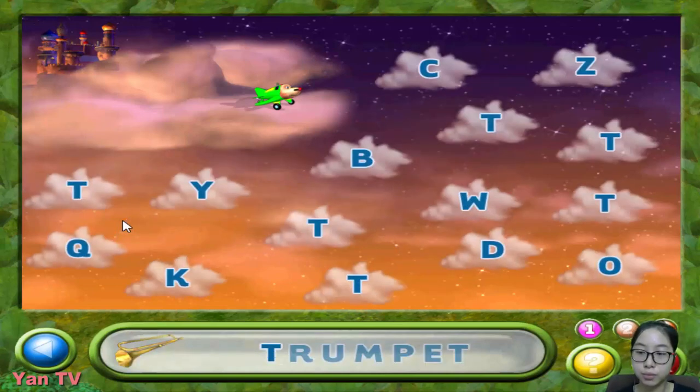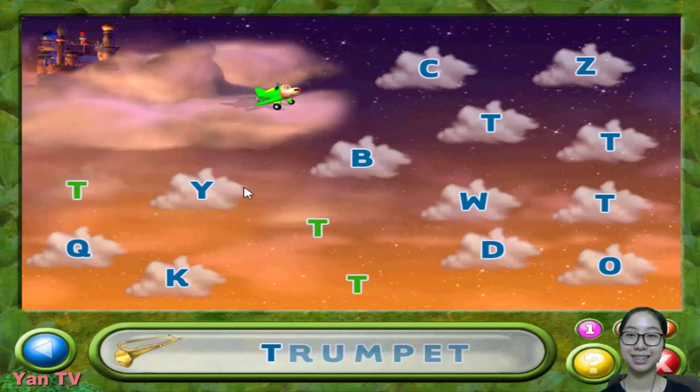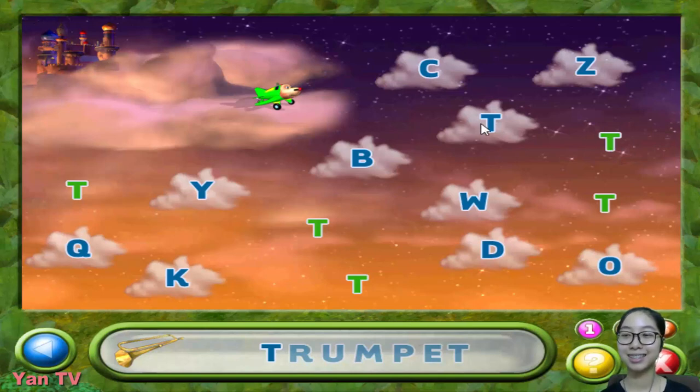Click on the letter that starts the word trumpet. So it starts with T. Click on all the T's. Jumping jets, you're good. You sure do know your letters. You're an alphabet expert. You sure do know your letters.